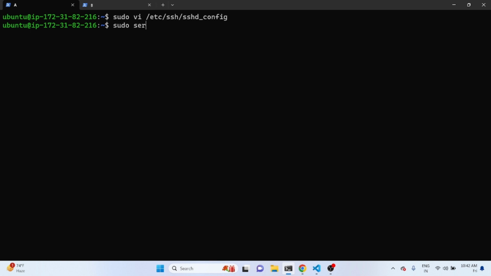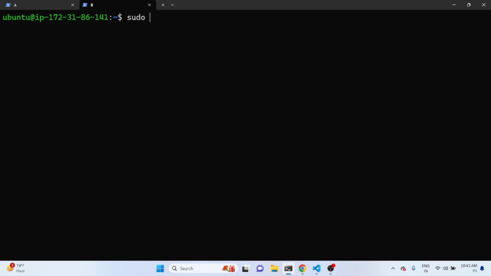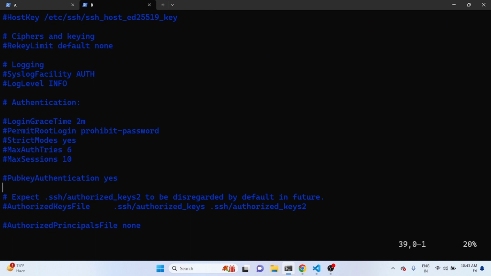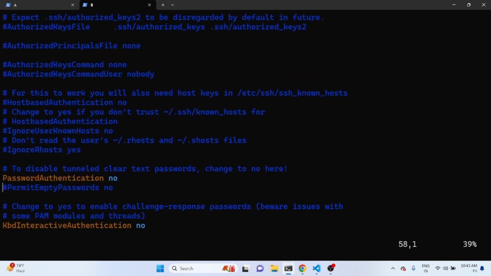After doing that, you have to restart the service: sudo service sshd restart. In both the servers you have to do the same thing. sudo vi /etc/ssh/sshd_config. Search for the password based authentication, set it to yes, save and exit.